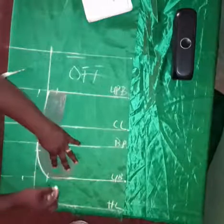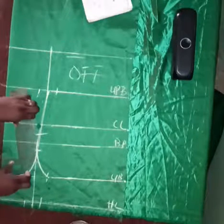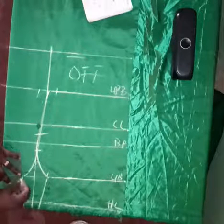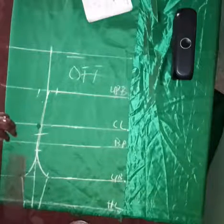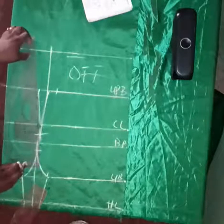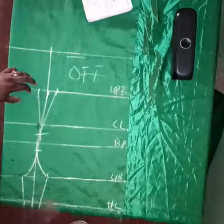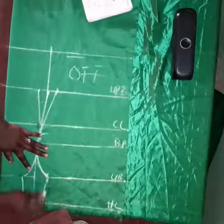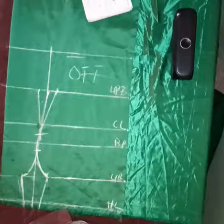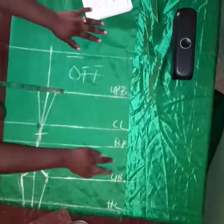On the upper bust I also take a dart of one inch on both sides of the bust span line, then use my curve ruler to connect the points. If your client's bust is a medium size you can use one inch, 0.75, whatever — just make sure you measure your client's bust to know the dart amount. I'm connecting the points from the bust point to the underbust, then to the half length, and then take the dart back to the upper bust. Remember we took a dart of one inch on both sides of the upper bust. You want to make sure that you don't have any pointy edges — that part around the bust should be curved.